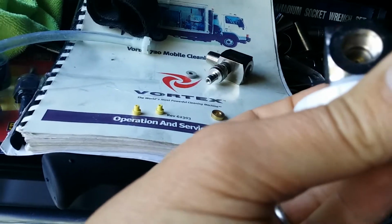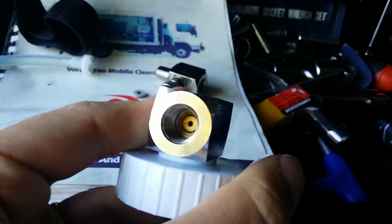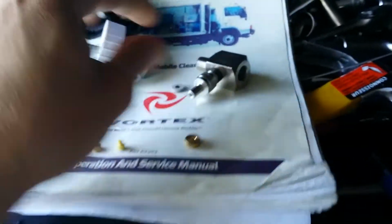One's a knockoff. Inside there, that little brass piece, that's what's called the water nozzle, and apparently that's the biggest wear component. Another thing you got to be concerned about. Let's see if I can get this off by hand. One second.